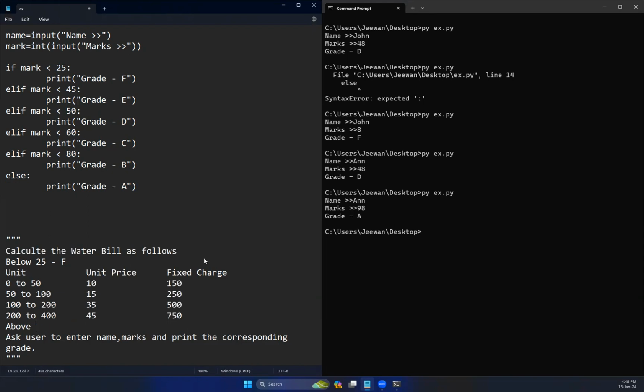If it is above 400, unit charge is 100 per unit and then 1000. Right. Ask the user to enter the units consumed and calculate and print the bill.